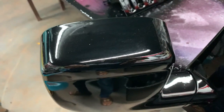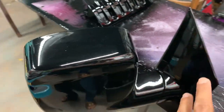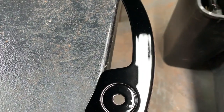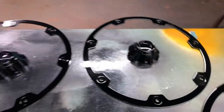Okay, what we could have done and what you could do also, if you want to get rid of the paint texture, the plastic texture, right, you would 2K filler prime it, then sand it flat smooth, and then it'll come out pretty much like gloss, like this. You could see how this came out. Let me get the light. These came out really nice. No orange peel because it was flat. There was no texture on it. It was just raw. I think this is aluminum. Yeah, aluminum. Okay, and these came out really good.